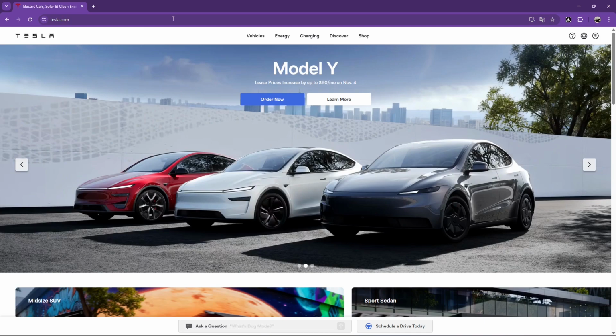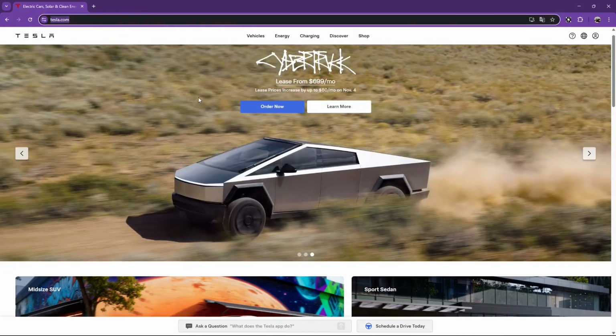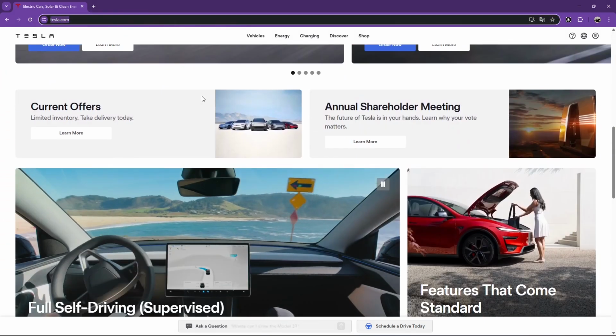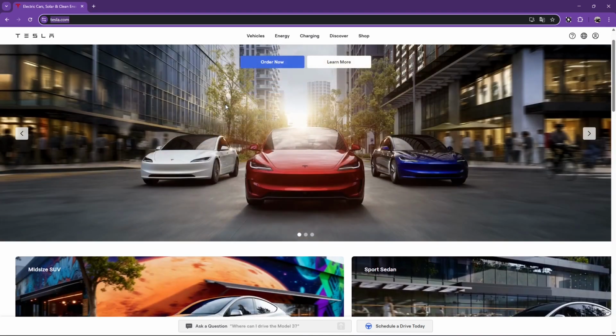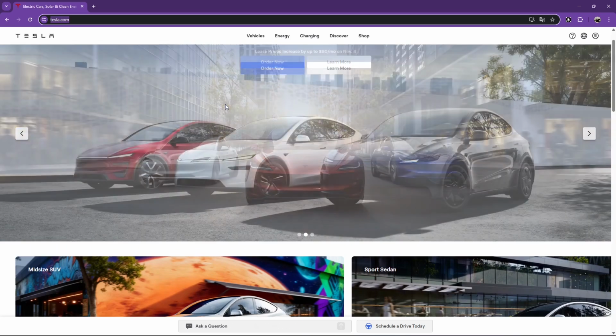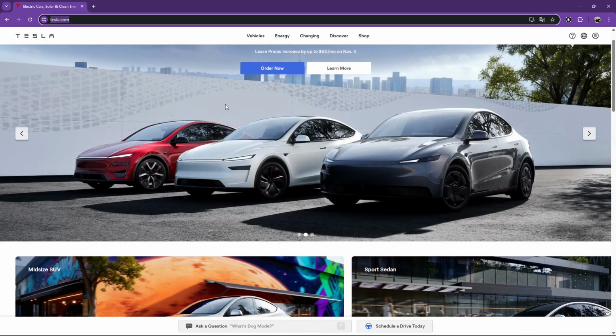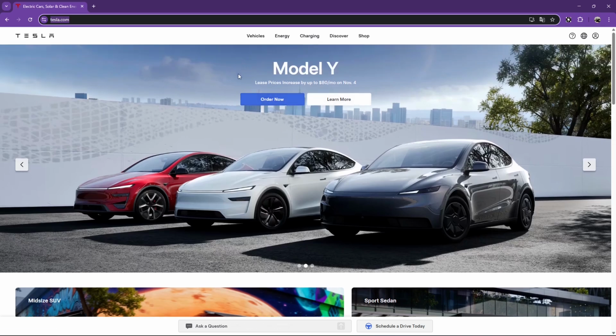So I have a website here, and we would like to create a website like this. This website is a combination of HTML and CSS. What does it mean? HTML is the structure of this website. HTML is what is on the website. For example, you can see a picture here, some buttons, some heading, some paragraph, and so on and so on. And this is HTML. After that, you have CSS.